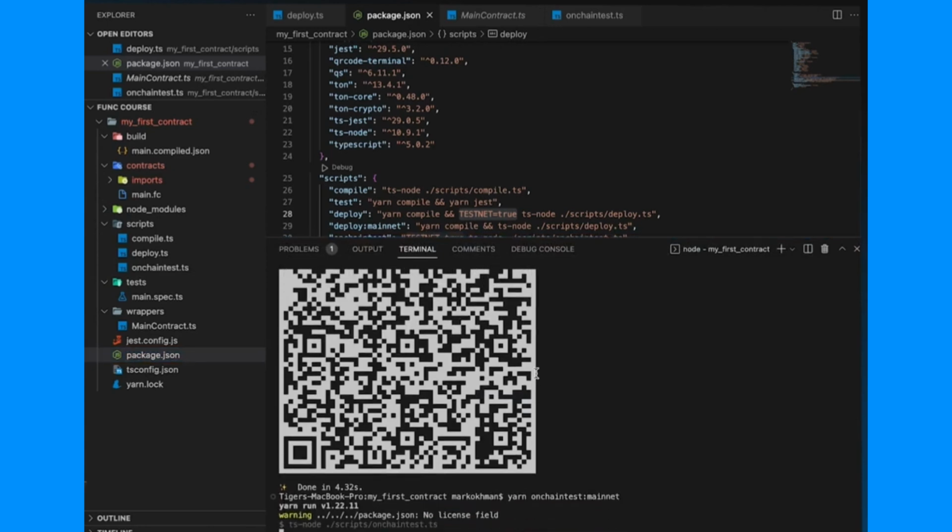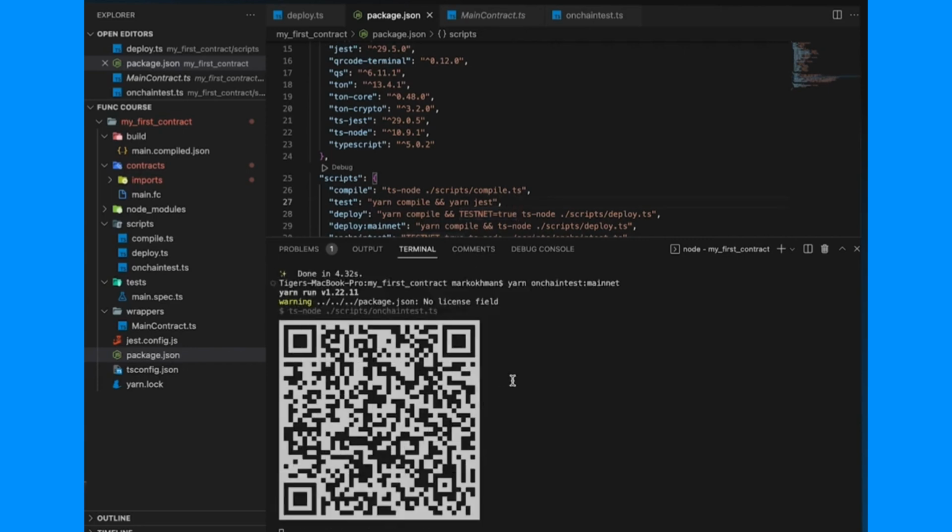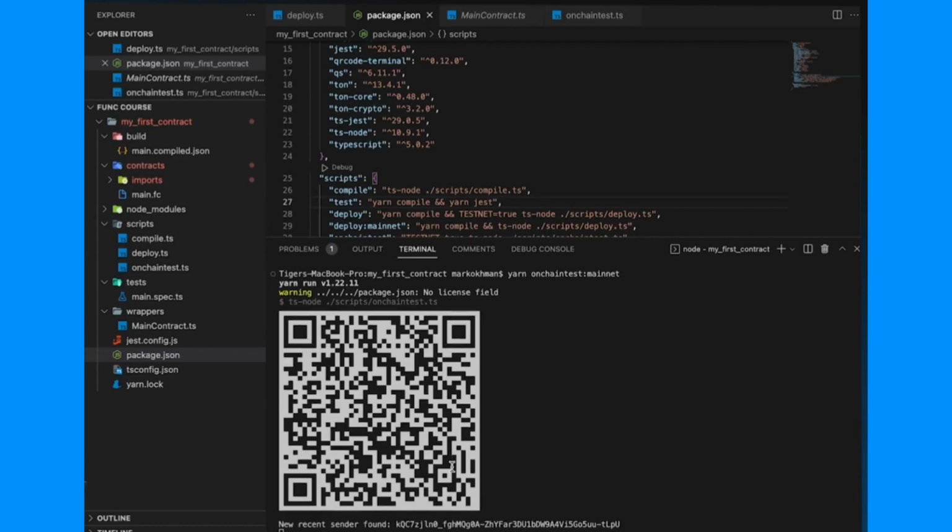We already tested it on testnet and it was working properly. So at this point, we already know that it's working properly on testnet. And just to not spend too much of your time, I'm not going to do the same test on mainnet, because that's exactly why we need testing, right?